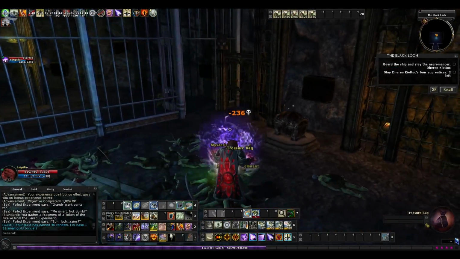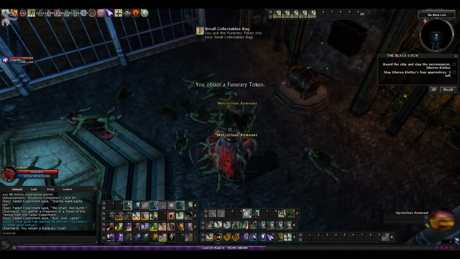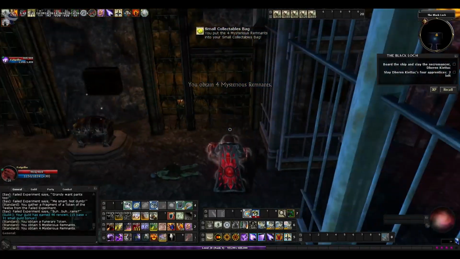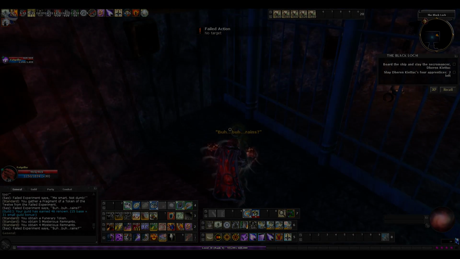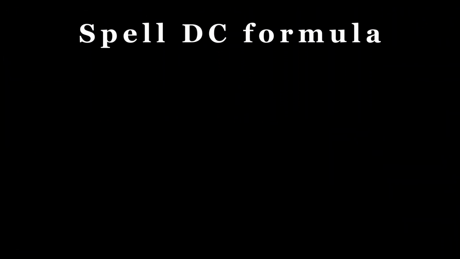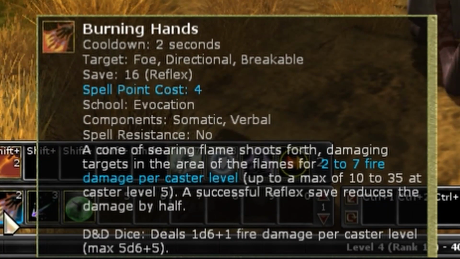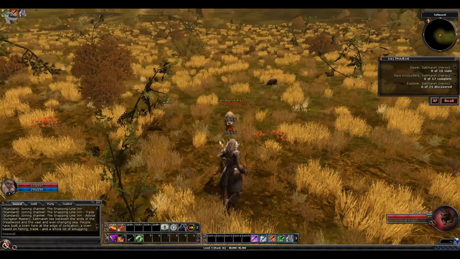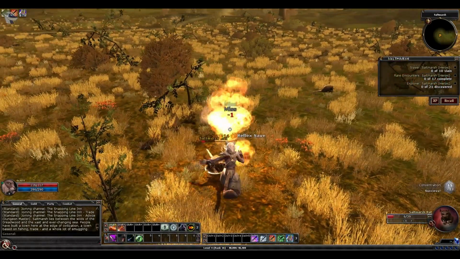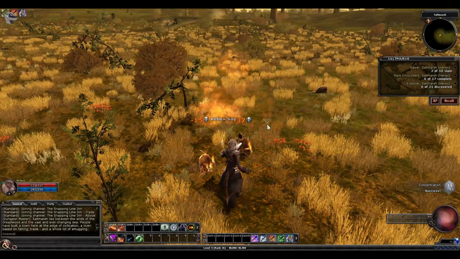Now, about casting spells. I went through a little bit of what a DC is in the previous section. Here we'll be diving deeper into it, because spellcasting DCs are all about wanting the enemies to fail their saves as often as they can. When you cast a spell with a DC check, the formula is as follows. For instance, my Burning Hands has 16 reflex DC at this moment, coming from 10 plus 1 plus 5 plus 0 equals 16. Any enemy hit by my Burning Hands needs to make that save. If they fail, they take the damage. If they succeed, they take half the damage instead.